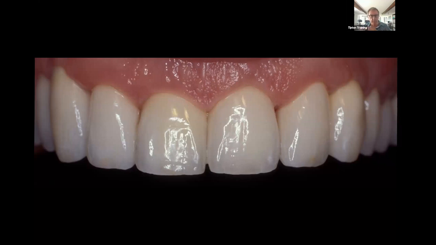We can also get it from Emax on its own, monolithic, but now we have to paint it on the surface. And it never looks as good painting something on the surface rather than the color coming from within. Remember, it's the color of the dentine which is showing, creating the color of the tooth. And that comes from within, it doesn't come from on top.